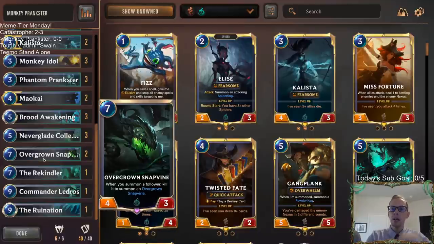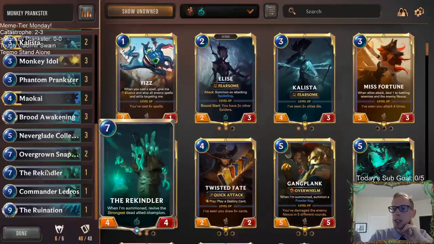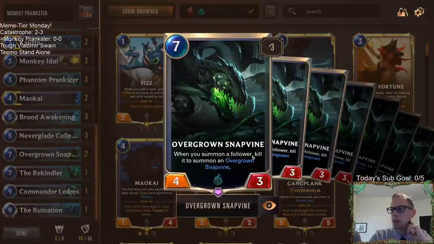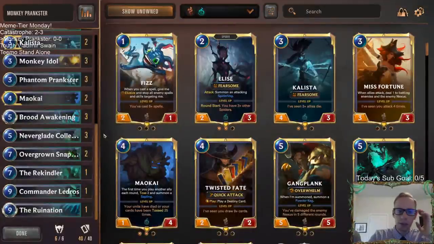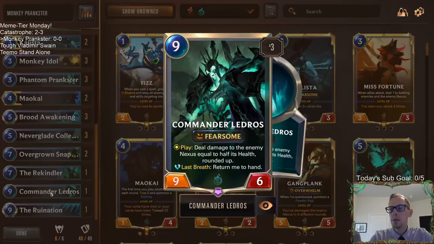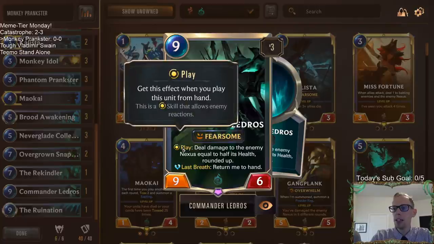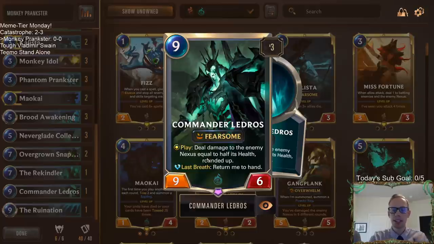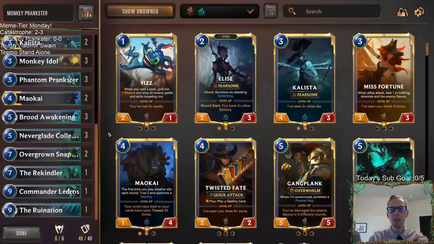I don't know exactly how Rekindler Snapvine is going to work. Let's say we have a Snapvine in play and then we play a Rekindler. Does it do the 'when I'm summoned, revive the strongest dead champion' and then also kill it and make an Overgrown Snapvine? I would think so, but I don't know. I kind of expect it to do both of the things. And like Ledros, I think if you have a Snapvine in play and you play Ledros, you deal damage to the enemy Nexus, it gets the play trigger still, but it also kills the Ledros. And then since it killed the Ledros, it goes back to the hand. So you can play Ledros, it dies, it goes back to your hand, but you still have the 4/3 in play.